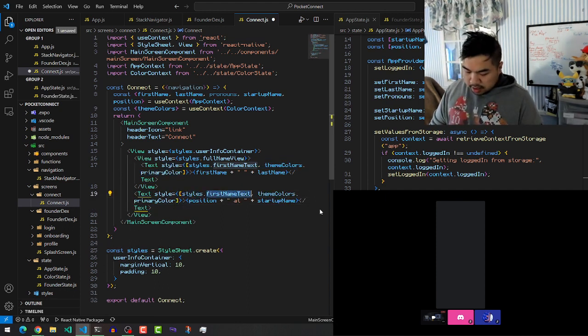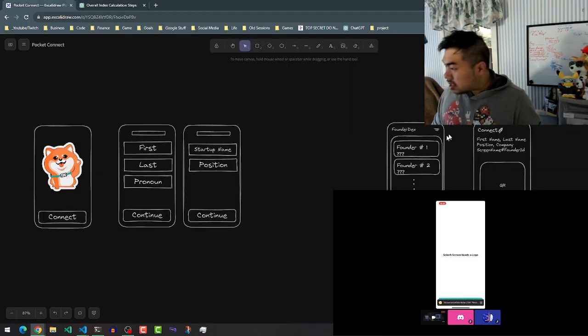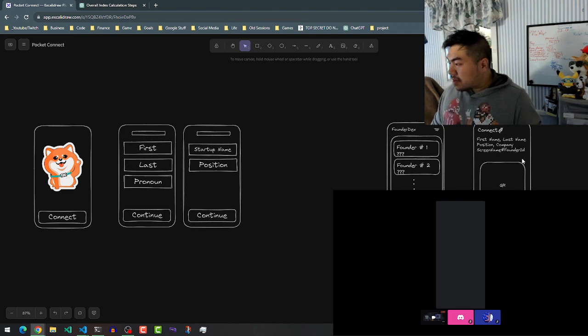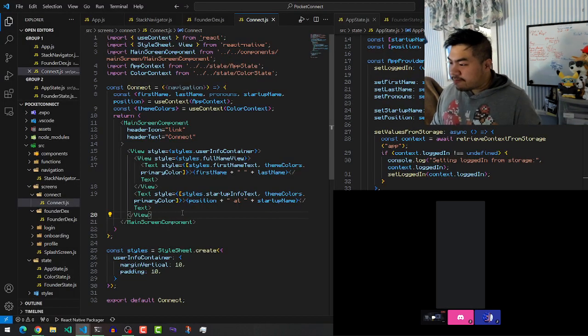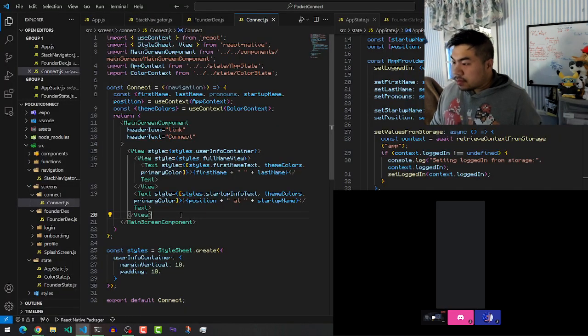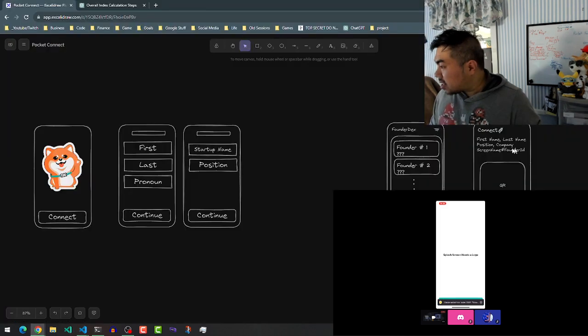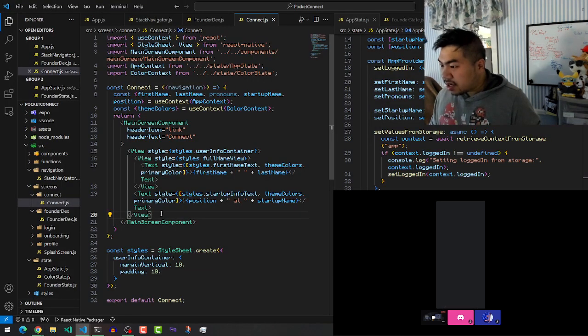So this is startup info text. So we'll have that at some point. And then what was the last one? Oh, screen name and founder ID. Well, we'll deal with that later. Not worry about that for now. So that's user info container. So that's the top part. And then the QR code.